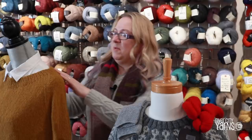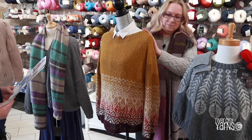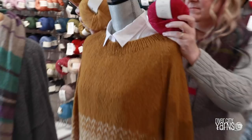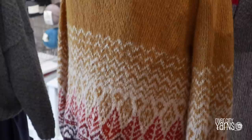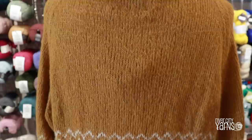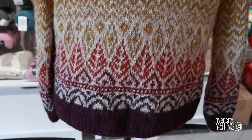We are so in love with this sweater. We're smitten with this sweater. It's called Mellerstain. It's in Rowan Magazine Book 68. And it is done with 5 different shades of Alpaca Classic. So we're getting Rowan to let us know what they have in stock, because we want to put kits together with this. This is shown in deep golds, burgundies, reds, and wines shade. But we think it would look super in blues or a neutral palette, maybe a gray. There are some beautiful new shades that have come in from Rowan. So we're going to look at them all and put together kits.